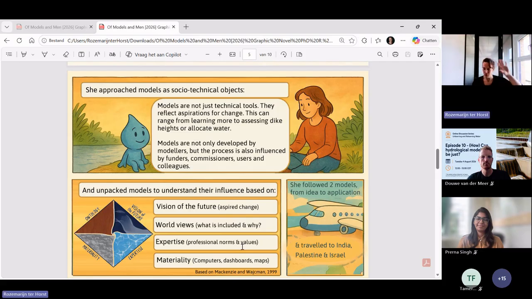So I was looking at what these models do in the world. How do they influence us? And at what points in the trajectory of the model can we intervene or should we do something different? I looked at projects that I was involved in myself or where Dutch people were involved, Dutch money. I'm from the Netherlands myself. And I thought, if I want to change something, let's look at my own surroundings. But these were models that we brought from the Netherlands somewhere else. So this is always a very interesting thing.